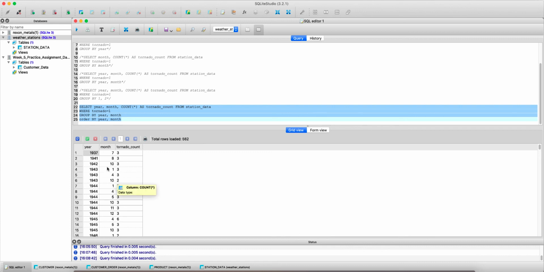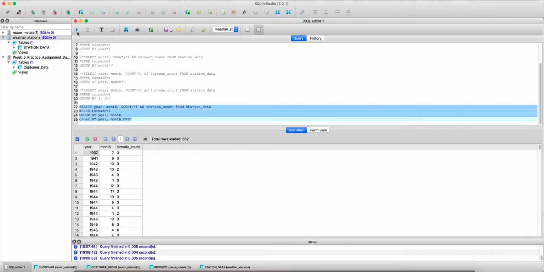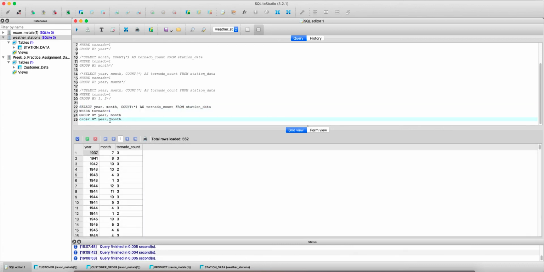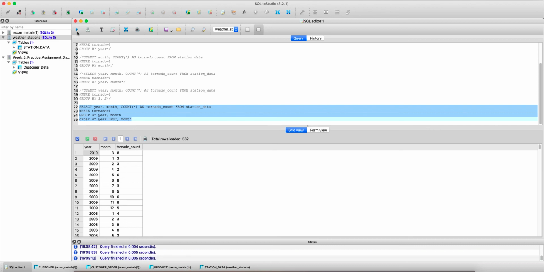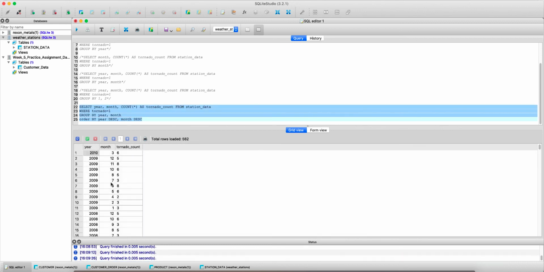Again, from the looks of it, it was already sorted that way. Maybe if we put descending. Okay. Now if you add descending before year, it sorts it in descending order. Or maybe it's doing the same for this, I just can't see it because there were too many. Okay.